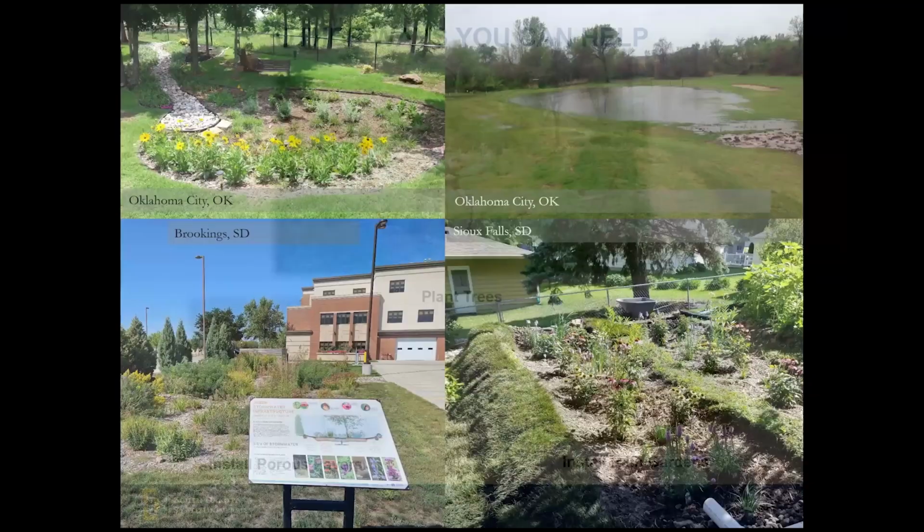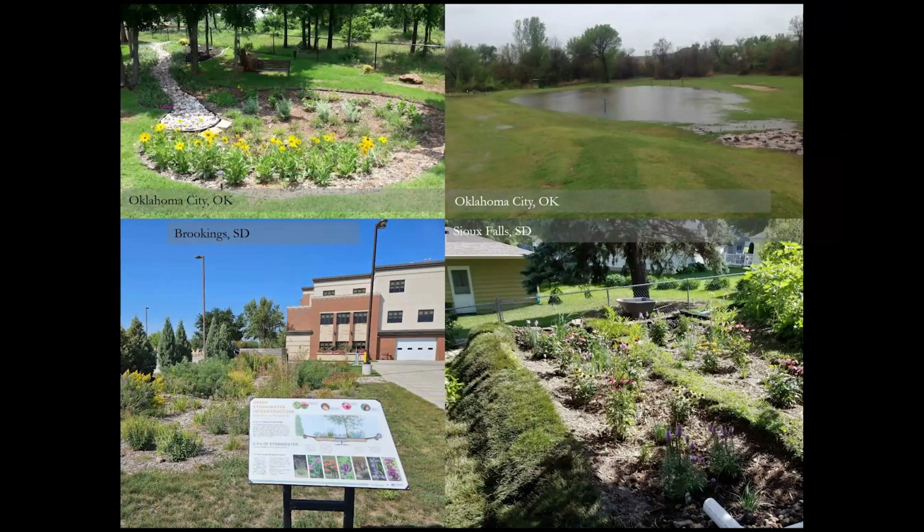Those are other benefits. Here's a few examples of rain gardens. And rain gardens are essentially a depressional area in the landscape. And you may wonder how a rain garden could fit in your backyard. Well, there's several examples that really give a breadth of opportunities for rain gardens to fit in landscaping. This one is on a fairly steep hillside.